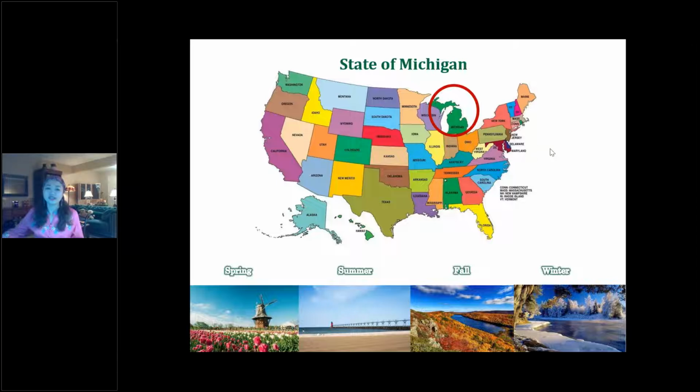And you can tell the location of the state of Michigan is very special. It looks like a hand. So next time when you come to Michigan, if you ask someone where they are from, usually they probably would not directly tell you. They may show you their hand. They will tell you, hey, I'm from here, I'm from here, I'm from here. So next time when you see that, don't be surprised, because Michiganders do this, okay?